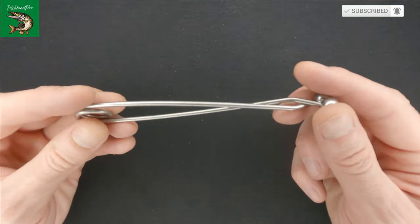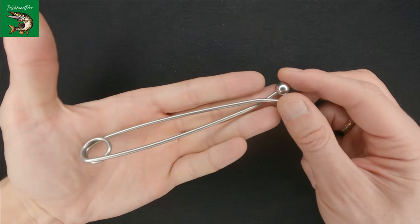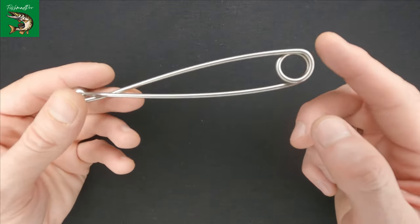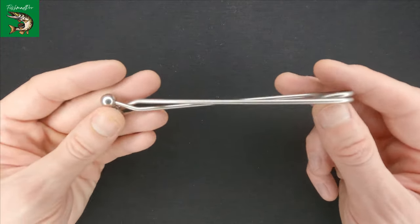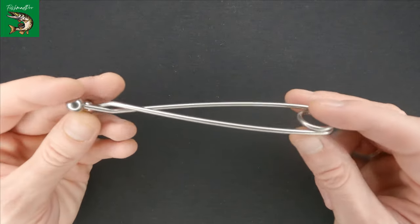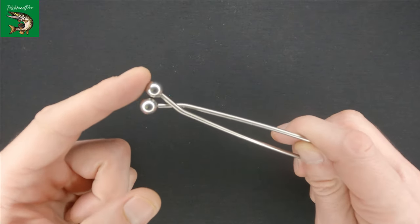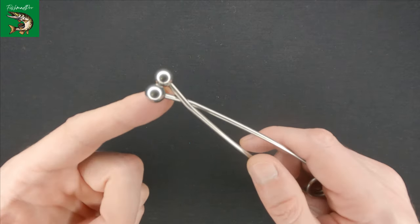So about this gadget, well, it's not too long, so it will definitely fit in any tackle box of yours. It is fully made from metal, so my advice, just keep it dry after each usage. And it doesn't really matter whether you're fishing in salt water or in fresh water. It has these two balls on the end. These are specially designed not to damage the fish too much when you are using it.